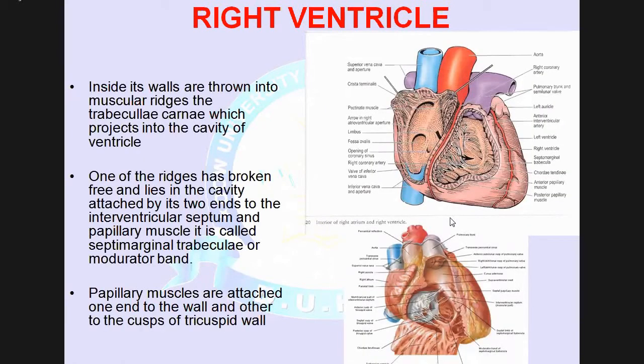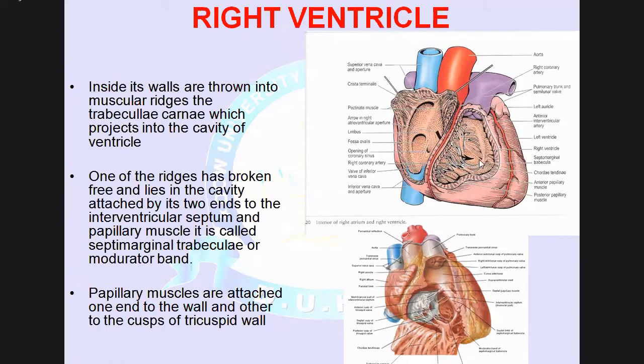So the right ventricle, when the wall is removed, the papillary muscles are exposed. You can see the papillary muscles, which are 3 in number, the anterior, the posterior and the lateral papillary muscles. They give out chordae tendineae, which attach to the valve leaflets and regulate the movement of the valve.